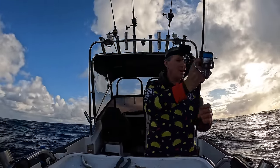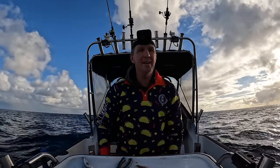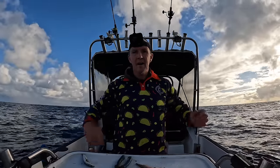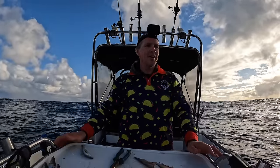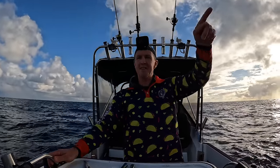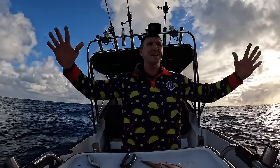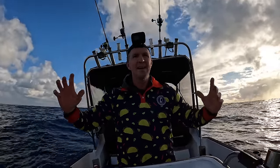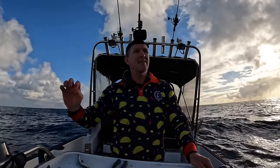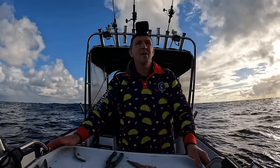I didn't even get to do what I was hoping to do. But I was in the middle of cutting up these fillets of trevally, and that fish rudely interrupted me. So another tip, another red hot tip. I know the bait didn't look like a huge amount today, but I did stand around a few loops and I saw a few isolated patches of bait like that, and that's all I need to see. You don't always need to see big groups of bait. You just need to know there's bait in the area. You need to know it's a solid chunk of reef and there is bait in the area. If you stand around and you see nothing and it looks barren, it probably is. So always look for bait.